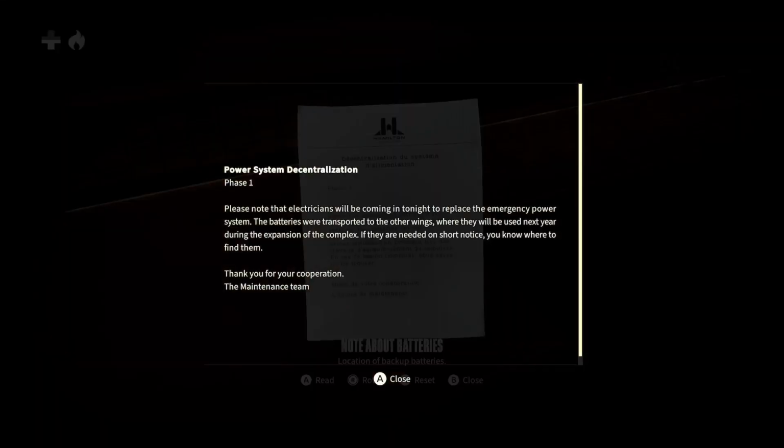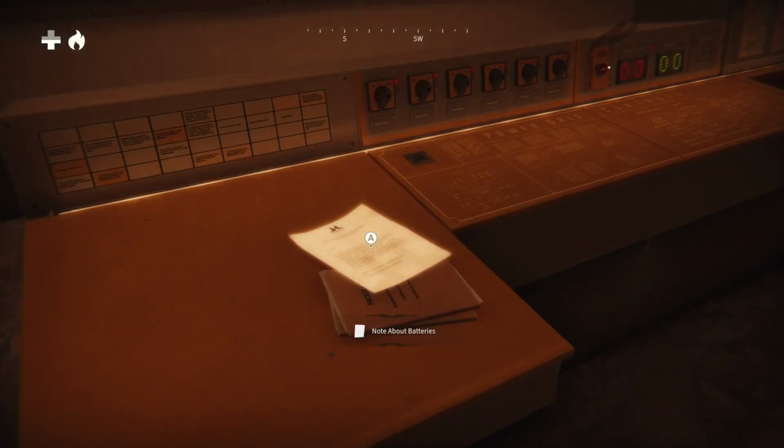Power System Decentralization Phase 1. Please note that electricians will be coming in tonight to replace the emergency power system. The batteries were transported to other wings, where they will be used next year during the expansion of the complex. If they are needed on short notice, you know where to find them. Thank you for your cooperation. The maintenance team.